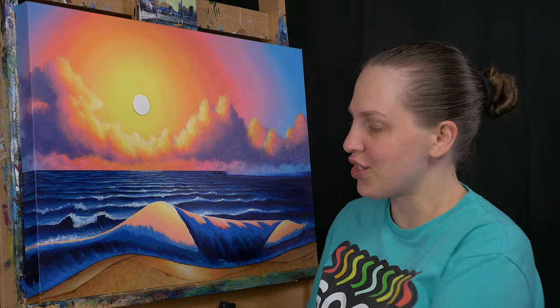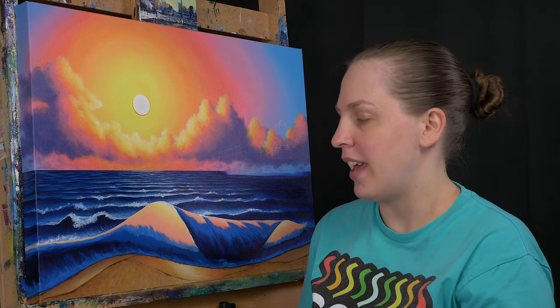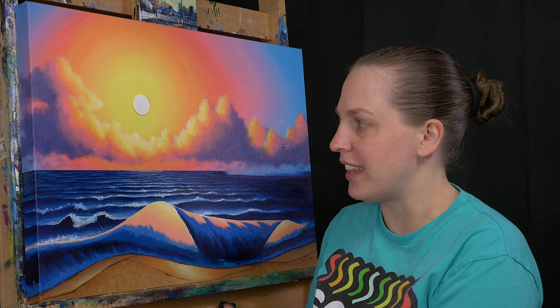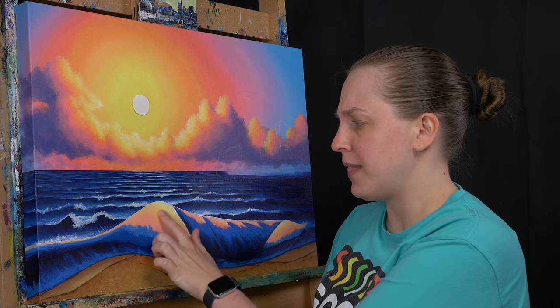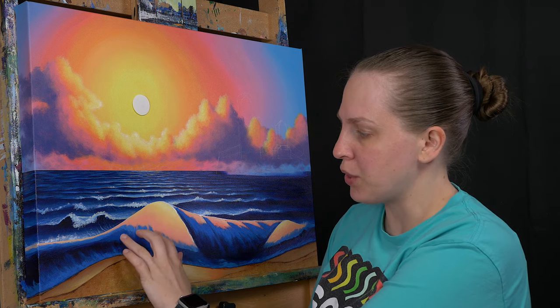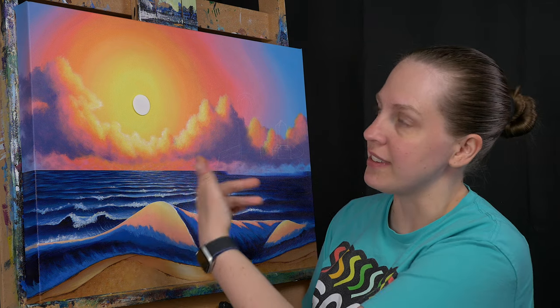So I've been struggling trying to get the light blue into the warmer colors inside of the wave here, and I'm struggling with it because I can't go from blue to yellow. It'll just make green, and I don't want to have green there on the painting. So what I think I'm going to do is paint this white, fade it into lighter blues, into the deep blue, into the base of the wave, the way it would be if it wasn't sunset.